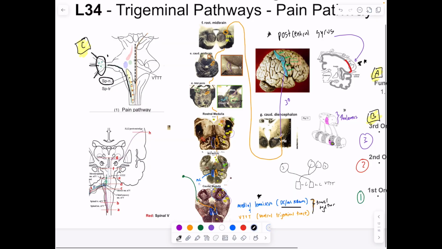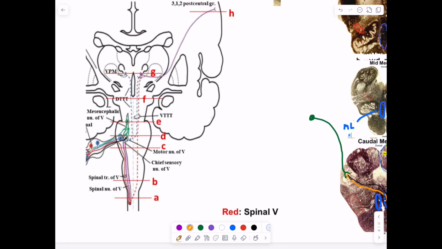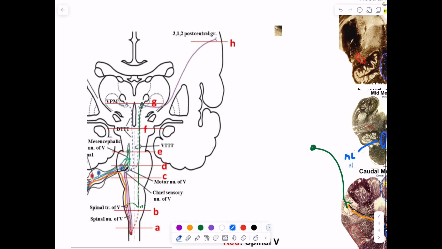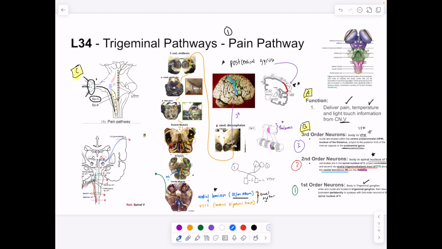So let's go ahead and trace this out. Again, what we're looking at is the figure given in lecture, and it's this guy right here. We're coming down the spinal trigeminal tract of 5, we love it, and then it's going to synapse here in the spinal nucleus, and then the spinal nucleus is going to be like, I'm going contralateral to VTT, and then I'm going to go up VTT, which is actually traveling with the DCML, medial lemniscus tract, and then we're going to go to our thalamus. And from our thalamus, we need to tell our brain that the face is hurting, so we're going to go to the postcentral gyrus, which you could say is part of the somatosensory cortex, which is here.